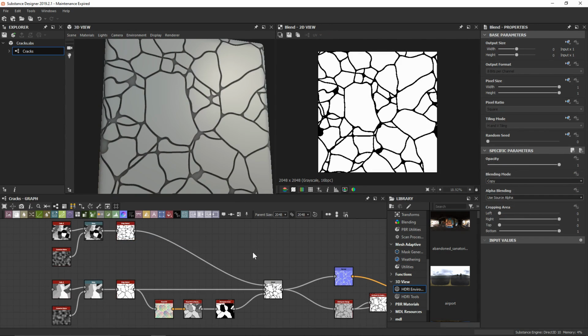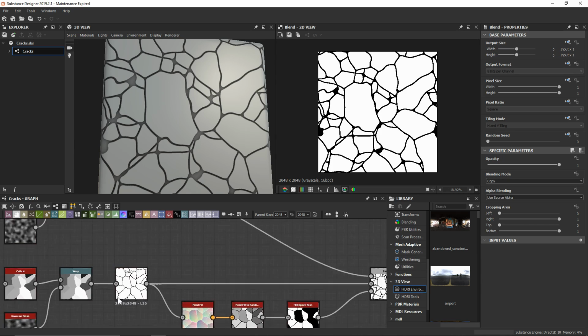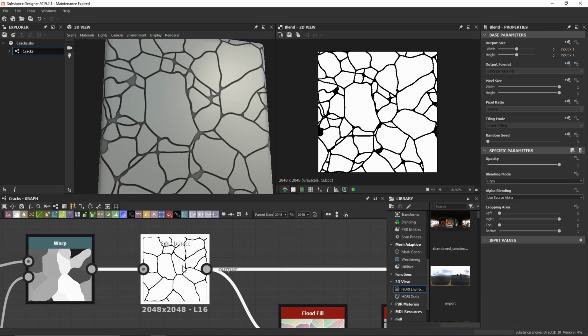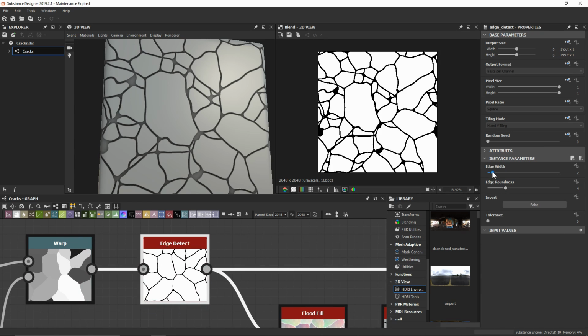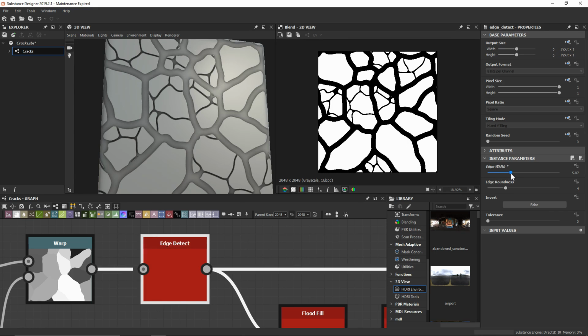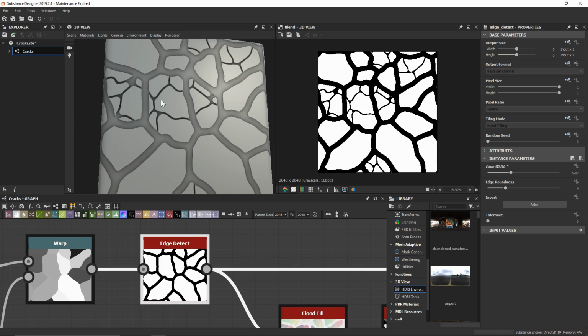All right, so I kind of jumped the gun a little bit, but I get pretty excited with stuff that we can use and set up to add a little bit of further extensibility. So let's now take a look at actually making our large cracks large and our small cracks small. I'm going to come back into our edge detect for our large cracks here. And if we take a look, we have an edge width. If I bring this up, we get thicker cracks there. And you can see it's actually updating our mask, which is really cool.